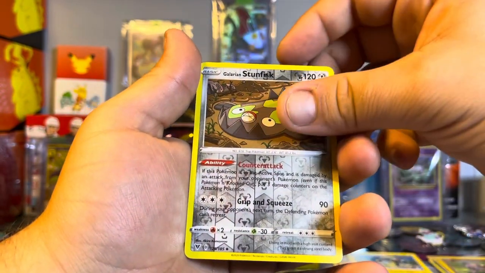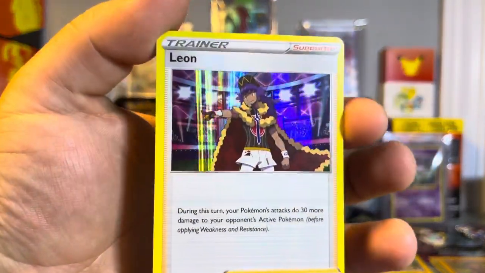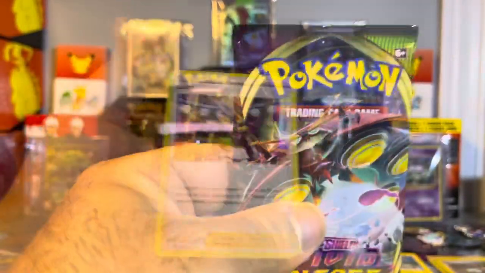Galarian Stunfisk, and the last card is a Leon holo. No full art, sadly.